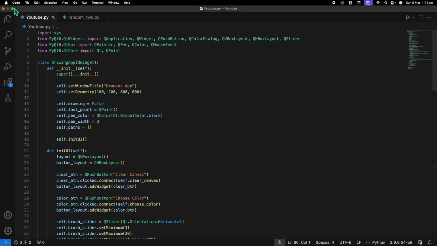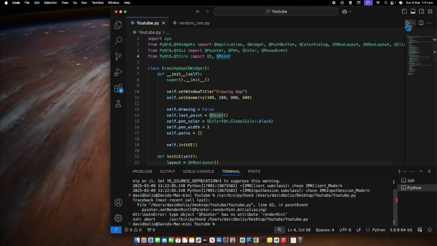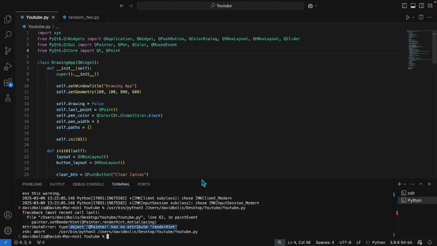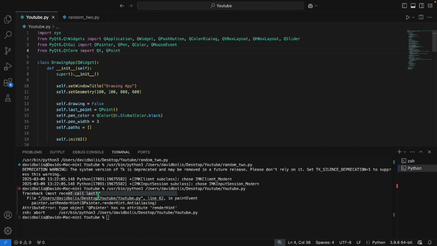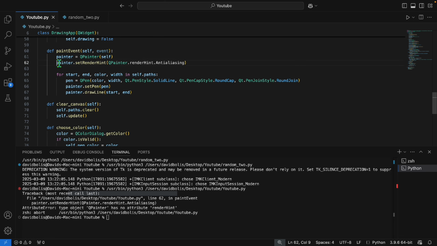So now let's go ahead and run this and see if it will work or not. Let me just close that one. So I'm going to click on run, and we have an error. Let's expand this again. So we have one error, which is on line 62. Where is line 62? So over here, yeah, it was that one, and it's saying QPainter has no attribute. Oh, I got it. This is meant to be QtPainter. Okay, QtPainter.